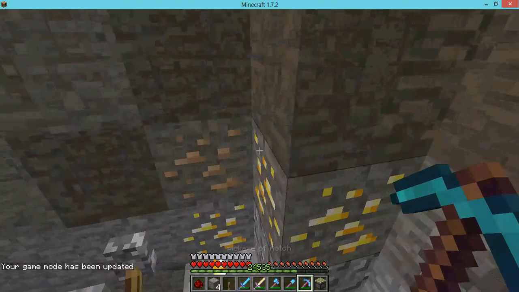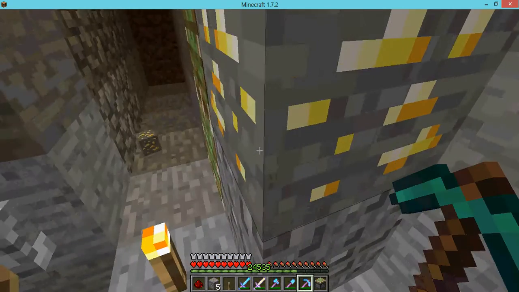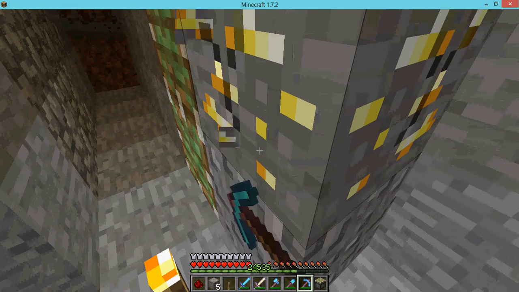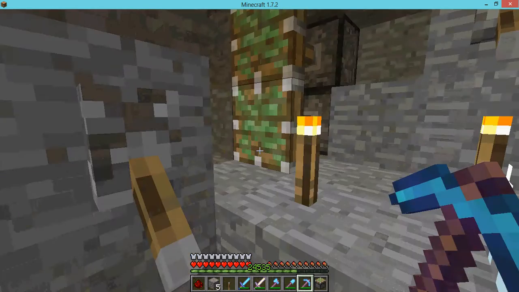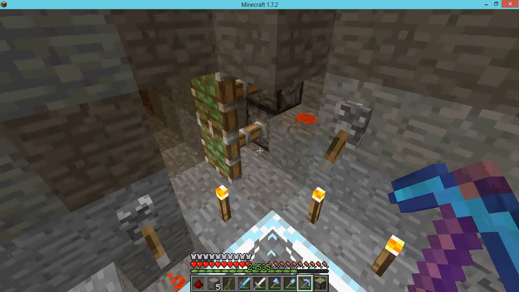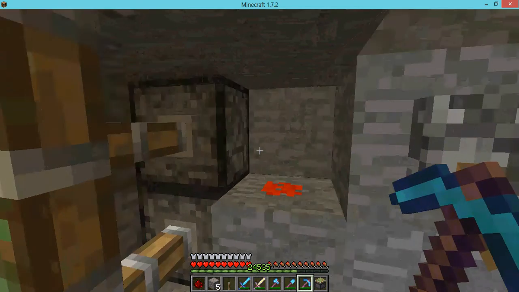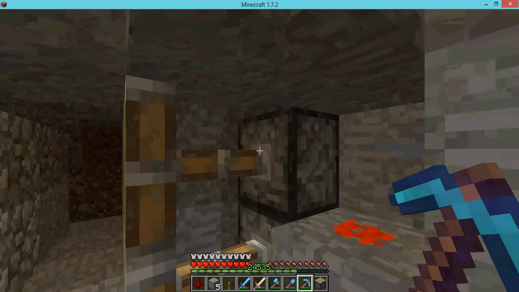First, dig, make a hole. This is already a secret door. Make a hole. You need two pistons. It's just that. With a redstone or any other things, or just put a button there. But it has never been a secret door if they saw these pistons.